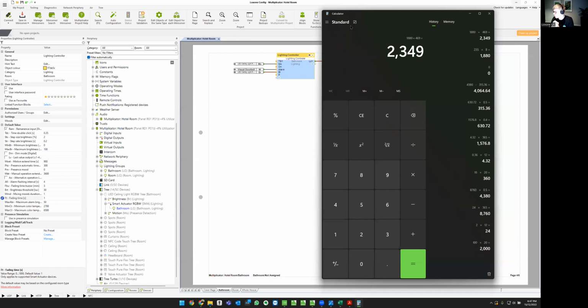Out of curiosity, has anybody already installed Loxone audio into a hospitality environment? Anybody else got experience with hotels already? Come on, guys, be interactive. Ask questions. I know it's Thursday. It's late on a Thursday.